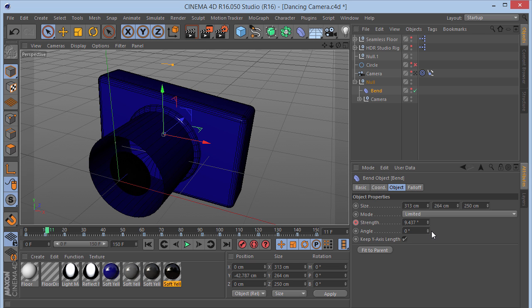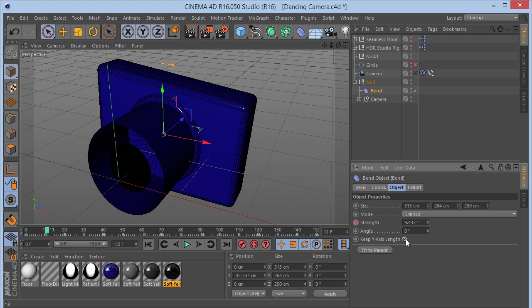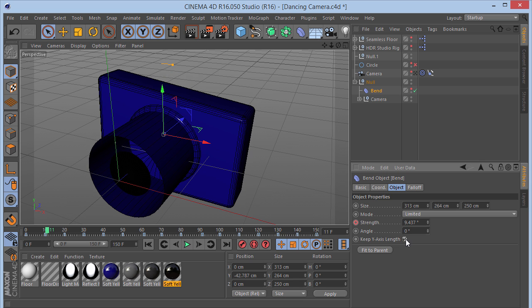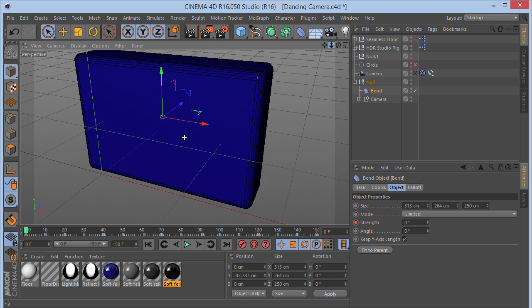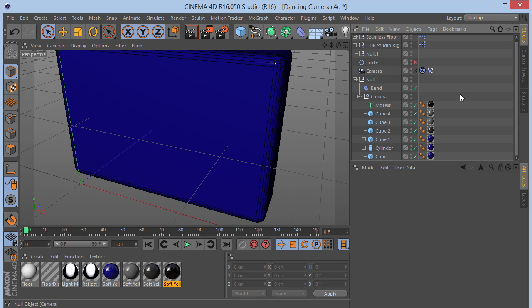If I uncheck y-axis length, as you can see, it extends, it makes it bigger and more distorted, but that's not what we want. We want to keep it to the actual length of the cube.